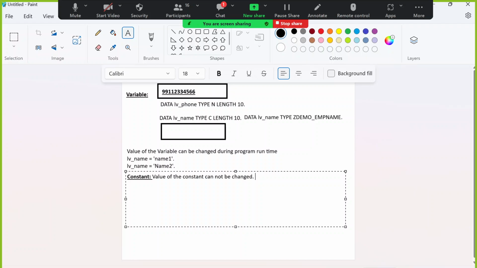Okay, it cannot be changed. So how to define a constant?